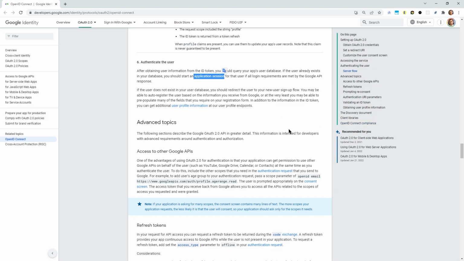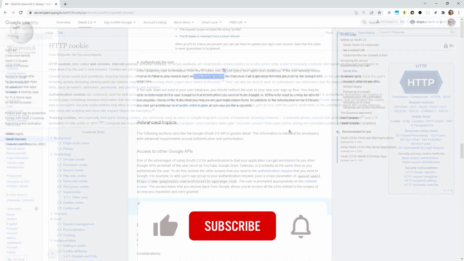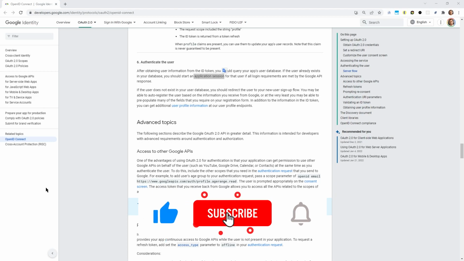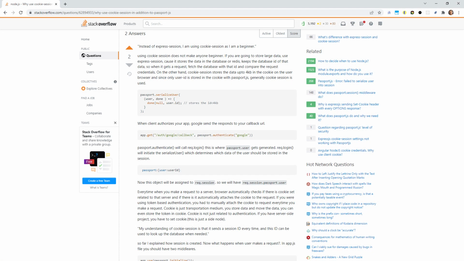So I kept researching this, and what I eventually figured out is that what they mean by application session is that you set something like a cookie on the browser of your client, of your user, after they logged in. And this keeps the user authenticated towards your own server. Now there are also other ways to handle this. You can also store the session data on the server itself with libraries like Passport.js. Both these different options have benefits and downsides as far as I understand it. I think storing the session data on the server has the benefit that you can store more data because there's more room on your server in the database.